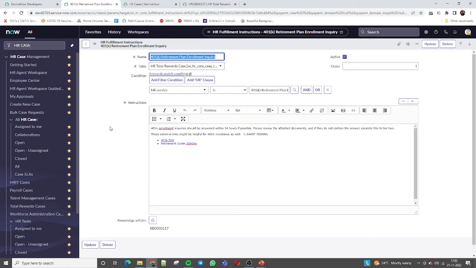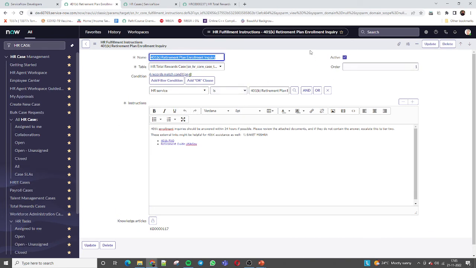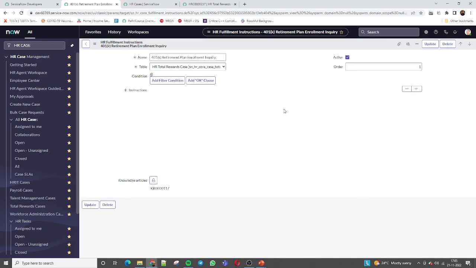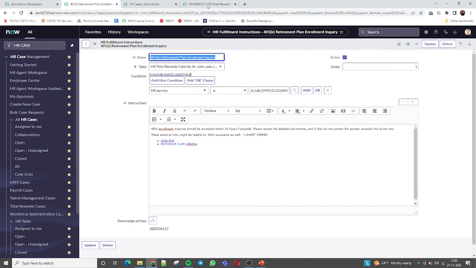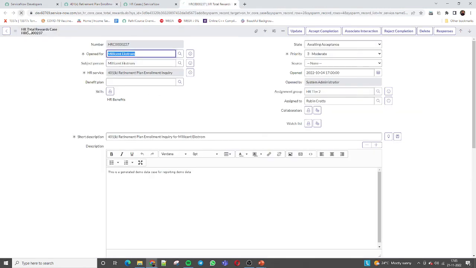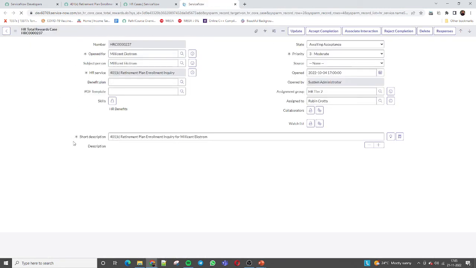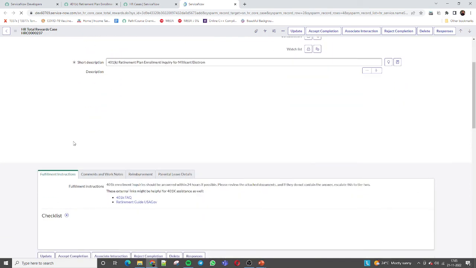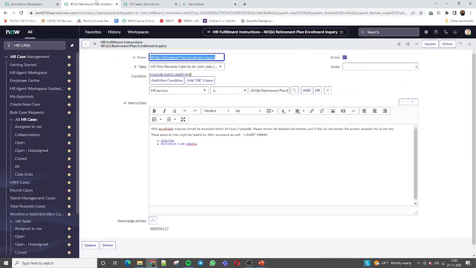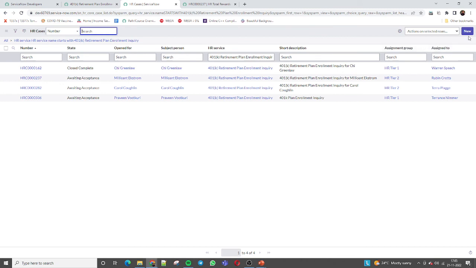Why is it not saved? Something went wrong. I think it is not taking it for the existing one. I think it will take it for a new case. That's why it is not. Let's try for a new one.